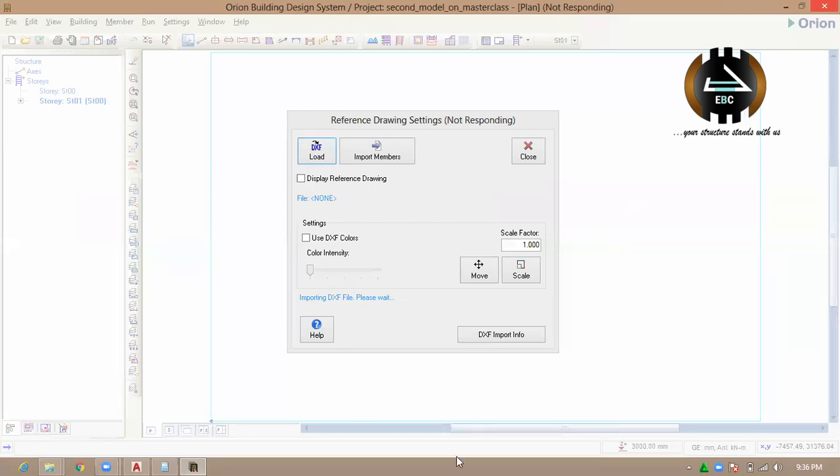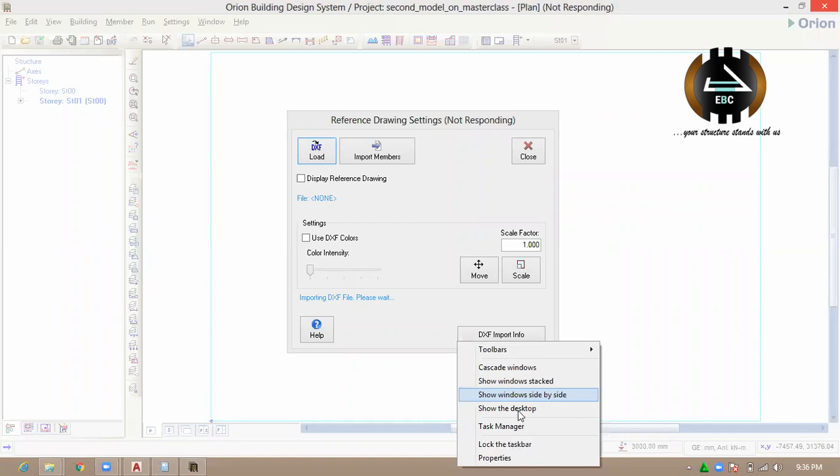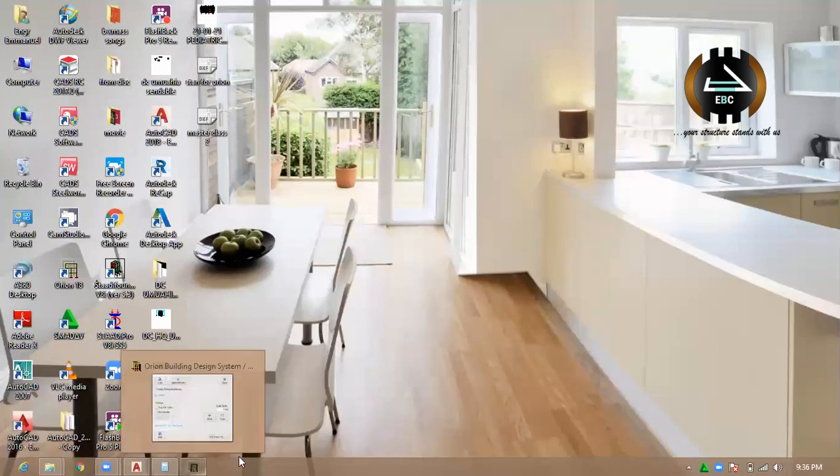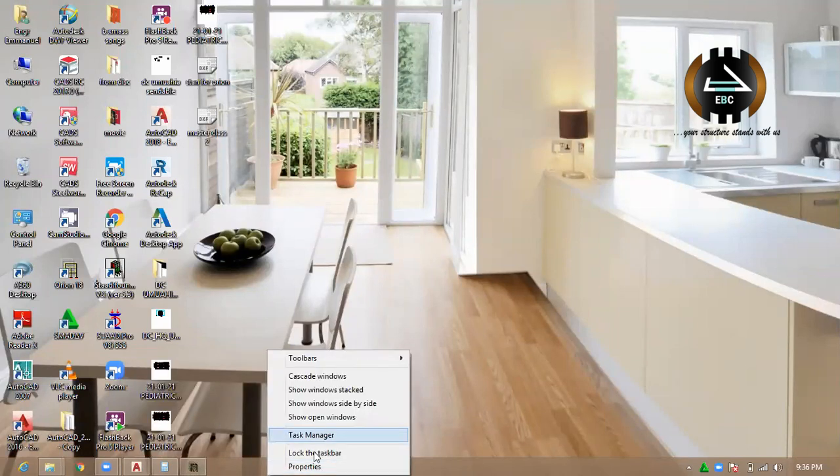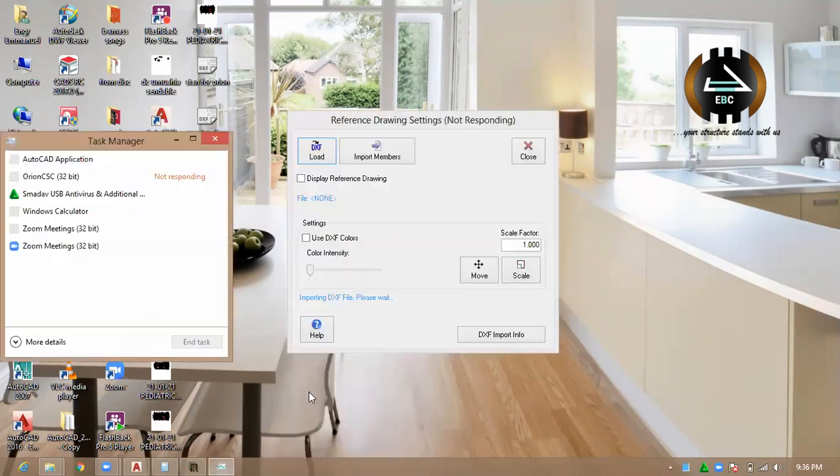I don't know why it's still doing like this. I don't want to use that drawing again.